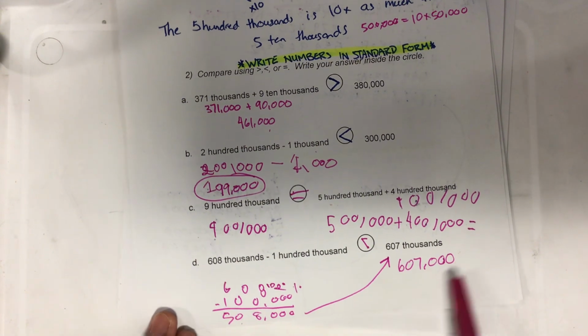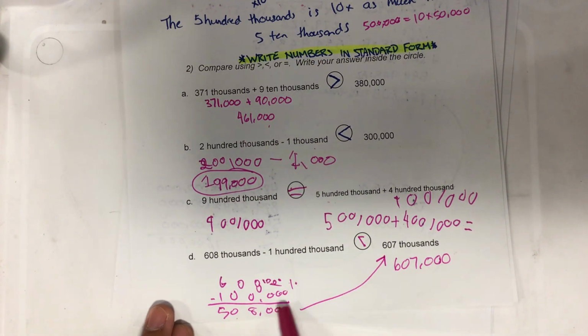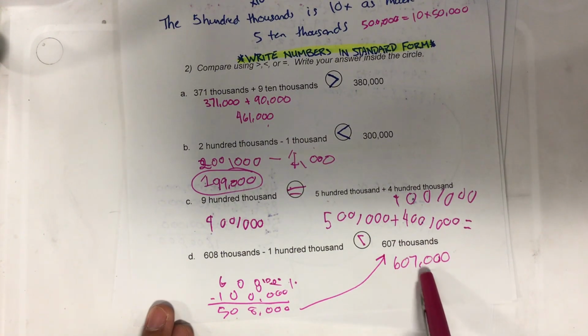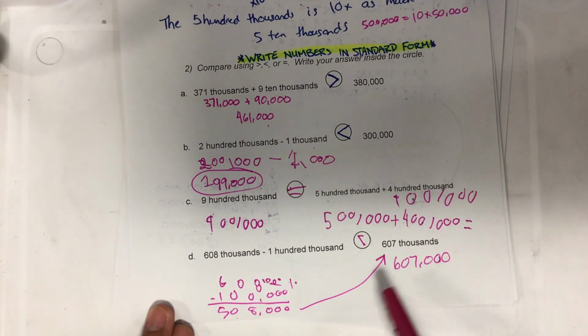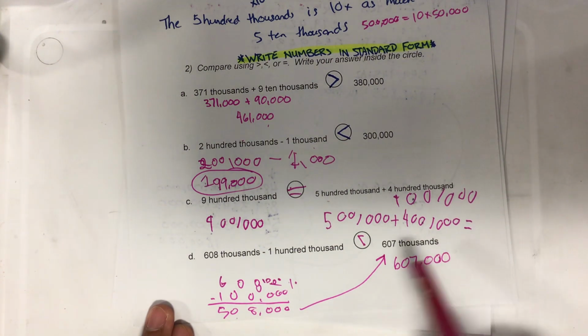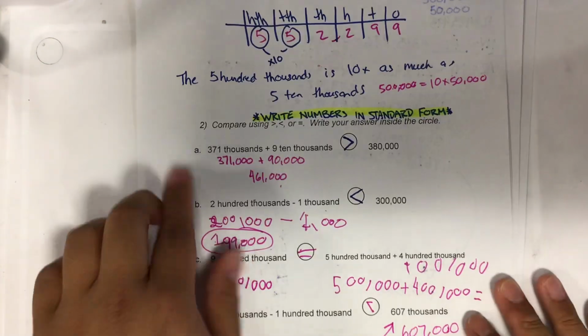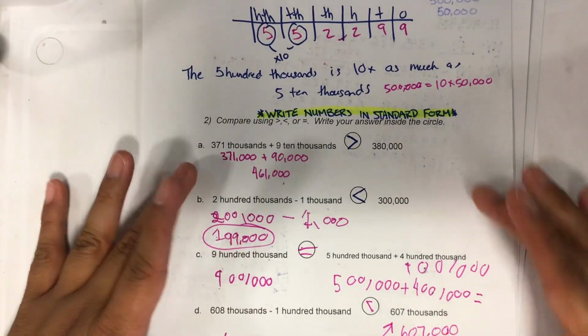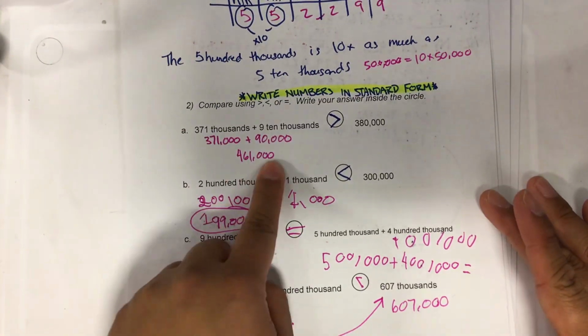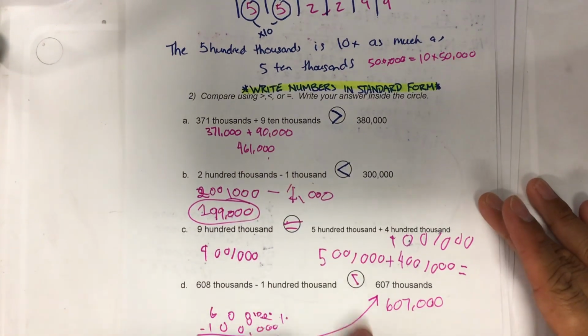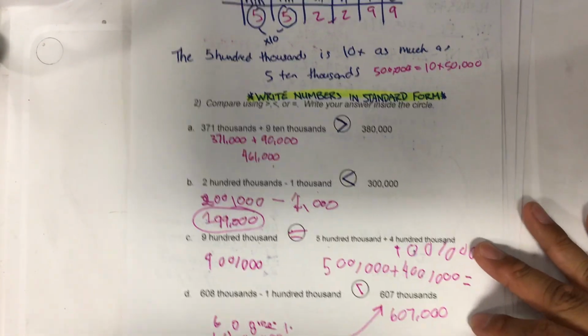I want students to be able to write these back and forth and be able to interpret them from word form or unit form into standard form, because we're going to see numbers presented in different ways like this all the time, and students need to be able to go back and forth. And that's how we would answer number two, by looking at our numbers, finding their standard form, and then comparing it based on what we see in their units.